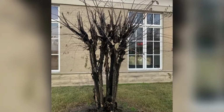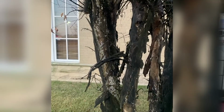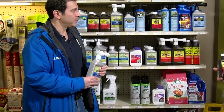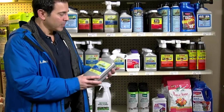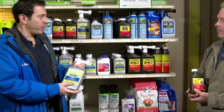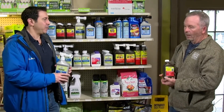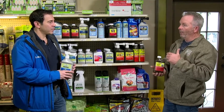So what we're showing right now is what you're going to be doing this time of year. As long as the temperature is above freezing, you can be using a dormant oil, or what you have is a horticultural oil. But you want to have it on there long enough so when it drops below freezing, it's dried all the way. So it's important to make sure that you're doing that. And then there's a couple of other products here that we can use to keep the pests away.